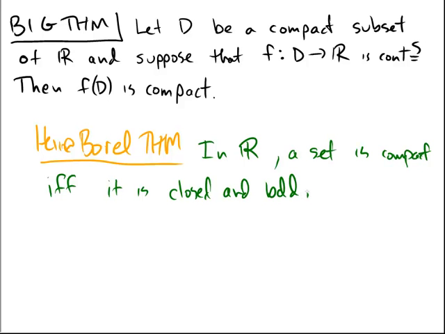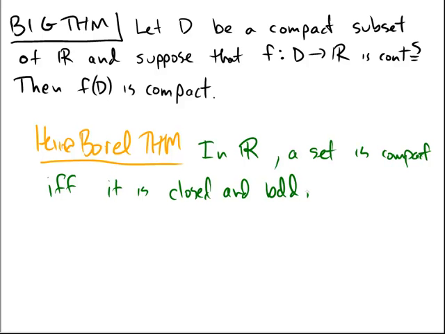And I warned you, when we learned Heine-Borel, that this would be the stuff that makes the calculus work. It's the stuff that makes dreams come true: a set is compact if and only if it's closed and bounded. That's why a lot of our theorems in calculus rely on closed bounded sets, because those are compact. And compactness turns out to have the properties that we like.